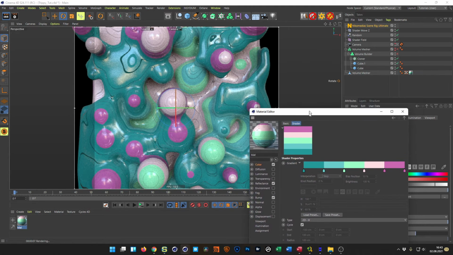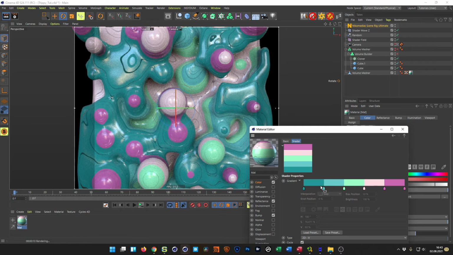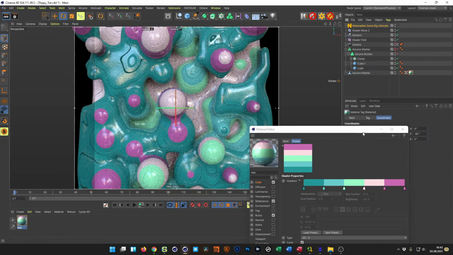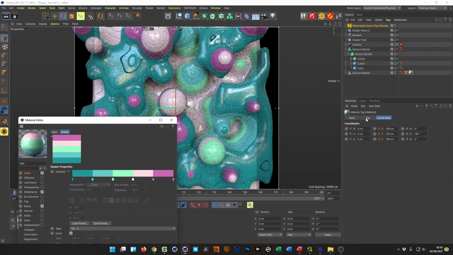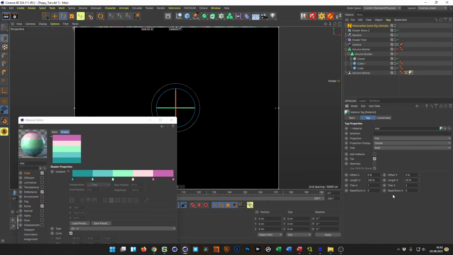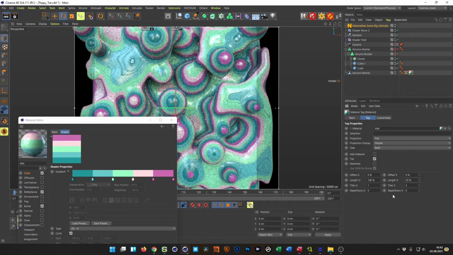And here, if you want more of this, let's say I want more stripes. Let's go back to the tag, and here I think it's the V here. When we go to 20, I think we get a lot more stripes here. It looks great.